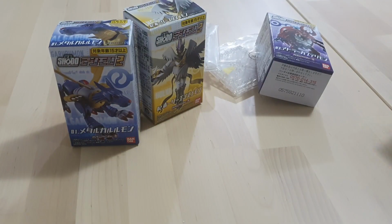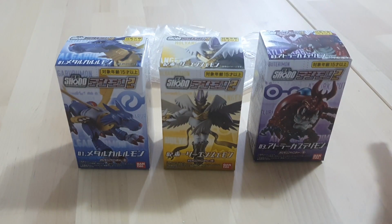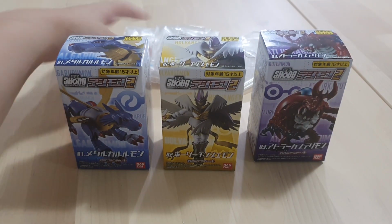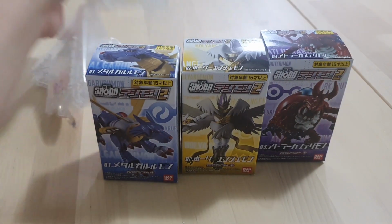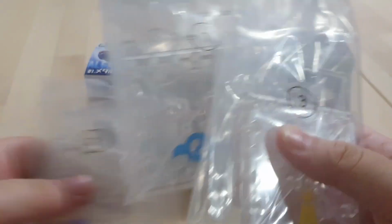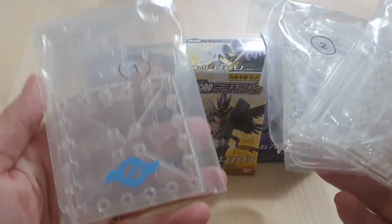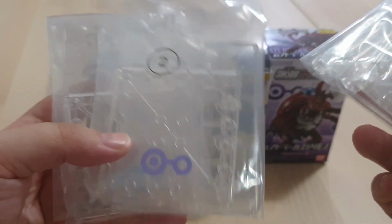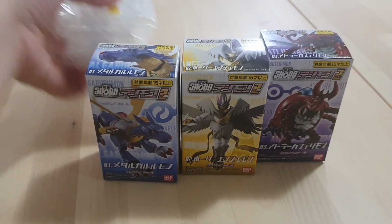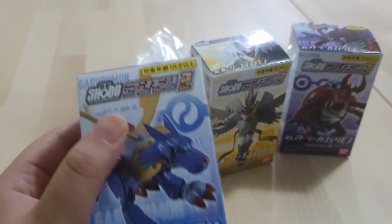Anyway, let's get into opening up these guys and having a look. Okay, so we do have these stands that came with them. We'll sort these out eventually. They are numbered: 1, 2, and 3. So, I'm pretty sure it's pretty obvious by the crest which one goes with which. We'll work out those last. So, let's start with Metalgarurumon.